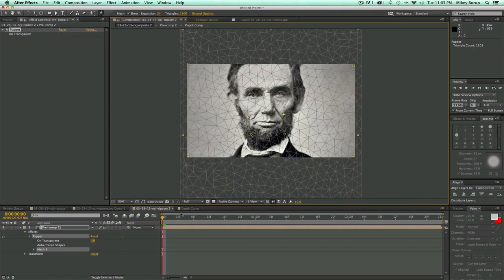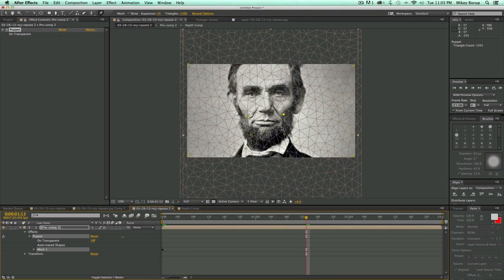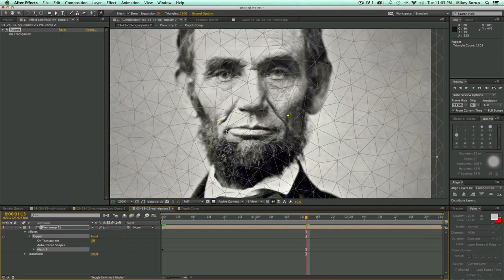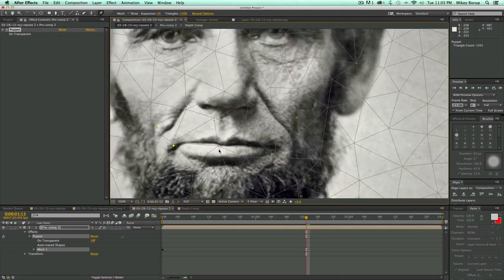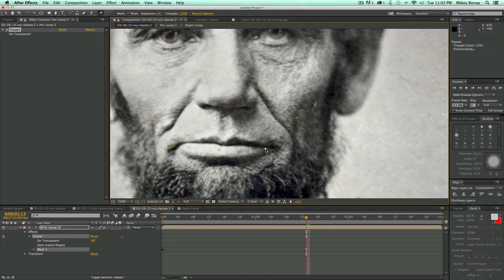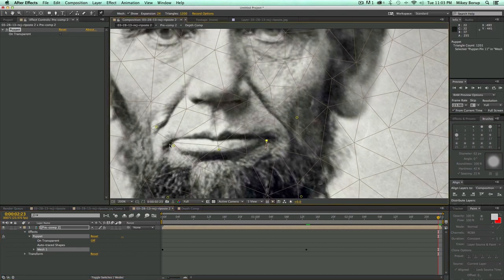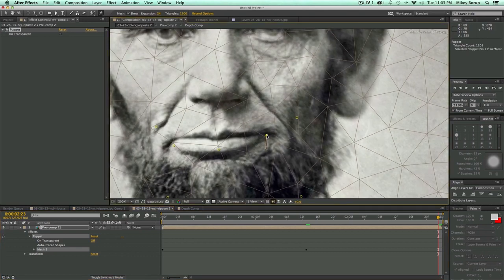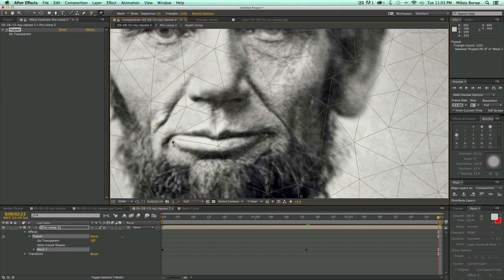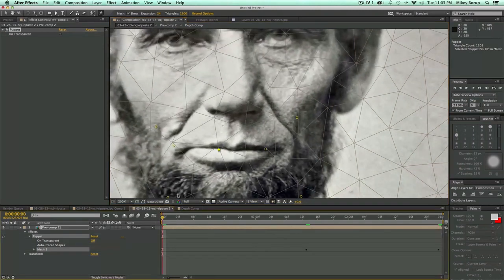And then after I'm all done, I'm going to bring my playhead to the center, right in the middle, because the mouth is always moving. And let's put in 3 pins right on the mouth. Let's go to the end. Give him a little bit of a smile. Go to the beginning.